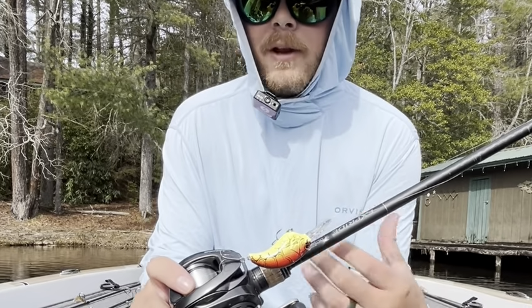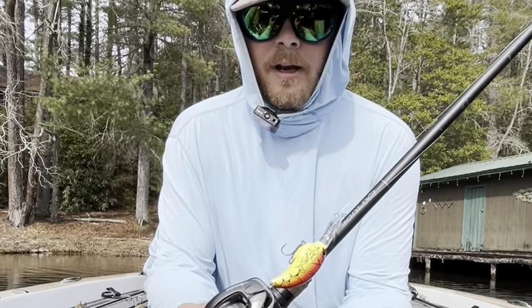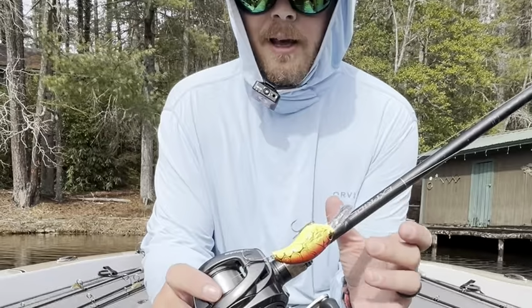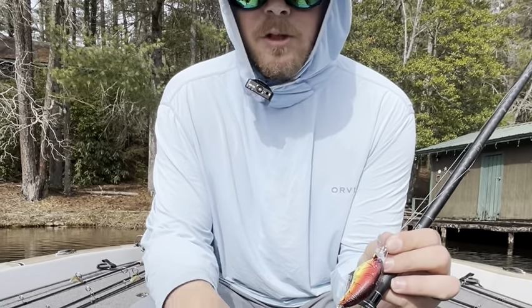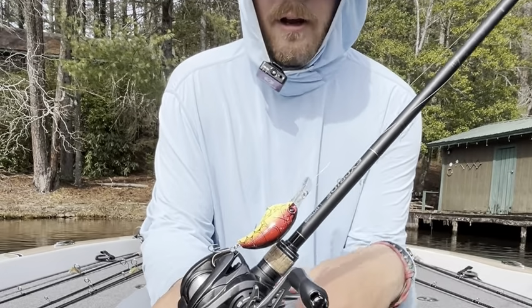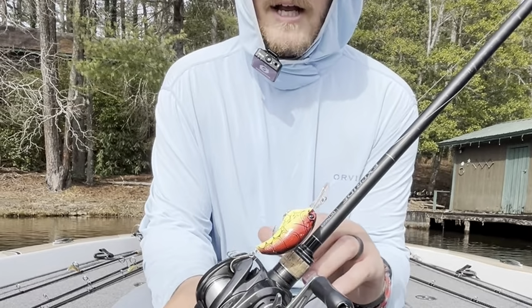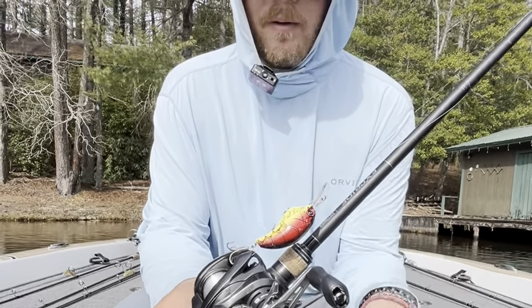I know so many of these lakes that we fish have tornado and hurricane damage, and there's just a lot of wood debris in the water. So I like this color. It's just because it's red and yellow on the bottom. It's 2 bright colors, a lot of stained water this time of year. Targeting the back half of creeks, a lot of rain recently, and it's actually warmer back there than the main lake, and I'm looking for wind to be able to catch them.